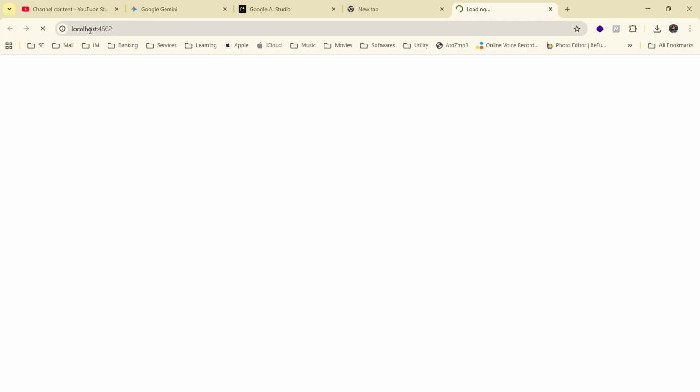It automatically opens up localhost with port number 4502 for login.